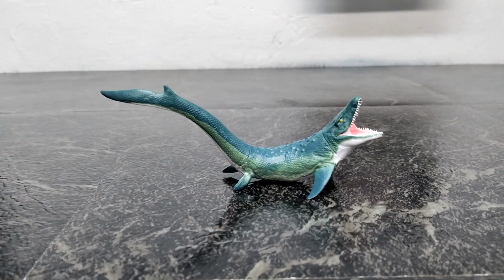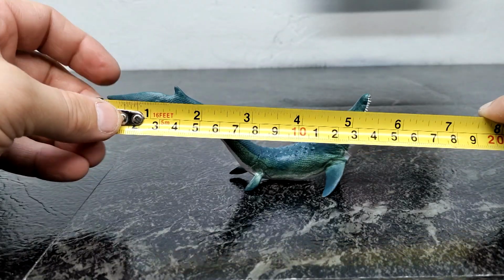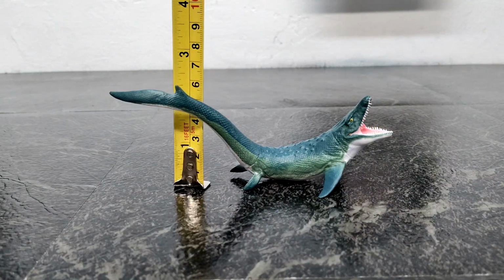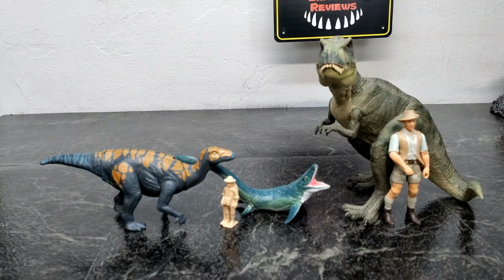As far as size goes for this figure, you are looking at just shy of 6 inches, or around 15 centimeters, pretty much on the dot, and then to the top of the snout about 2 inches, or a little over 5 centimeters, to the top of the tail fin there about 2¼ inches, or about 6 centimeters. For a size comparison, there is Mr. Papo T-Rex, the Attack Pack Colovosaurus, Robert Muldoon, and the Collect A human being next to our captive super-sized Mosasaurus, and obviously, even though they are said to be super-sized, they're still fairly small. But in the grand scheme of things, when it comes to other captives, they are definitely super-sized because the standard captives are a lot smaller.